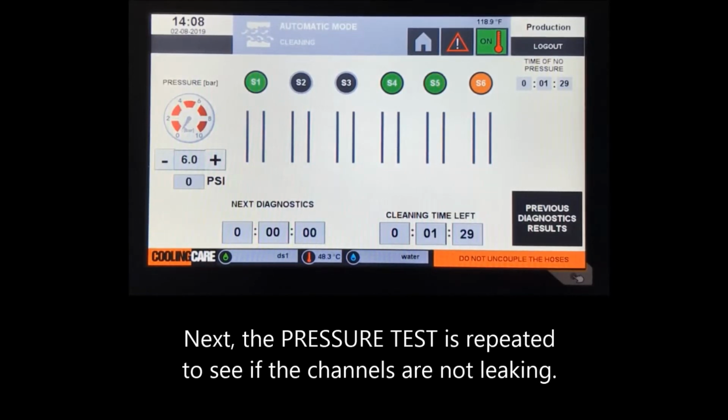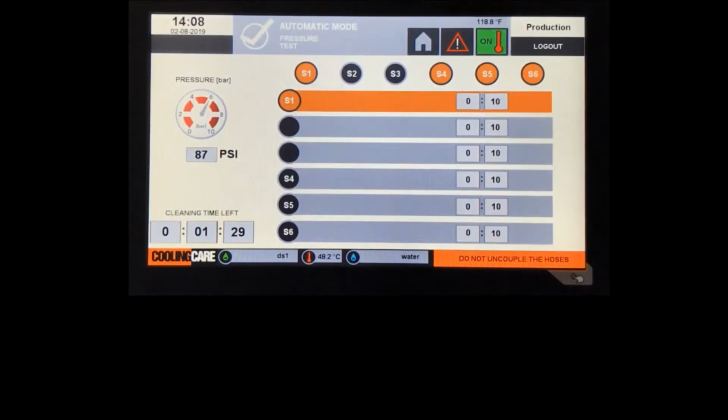Next, the pressure test is repeated to see if the channels are not leaking.